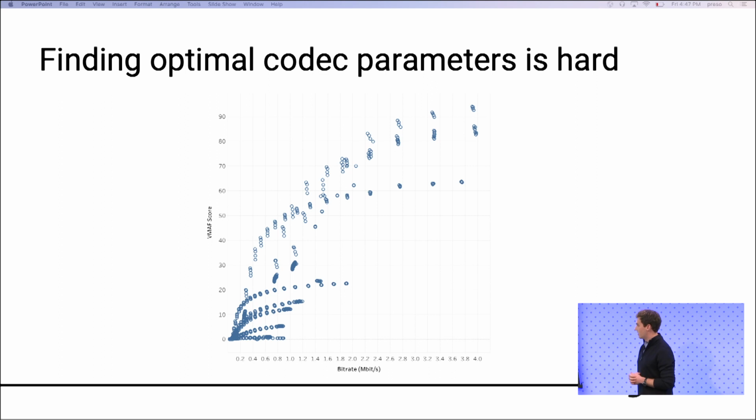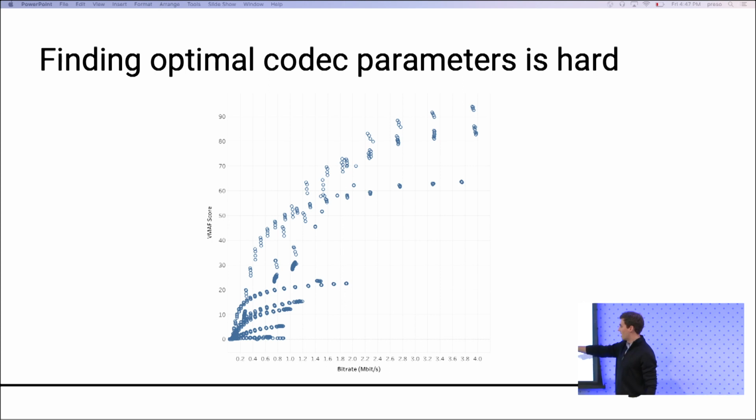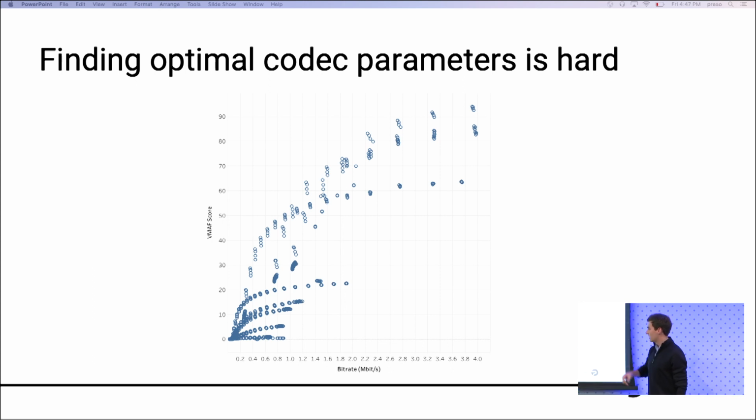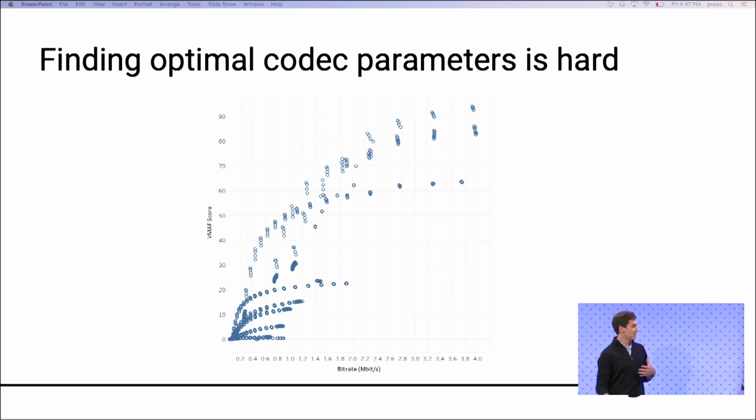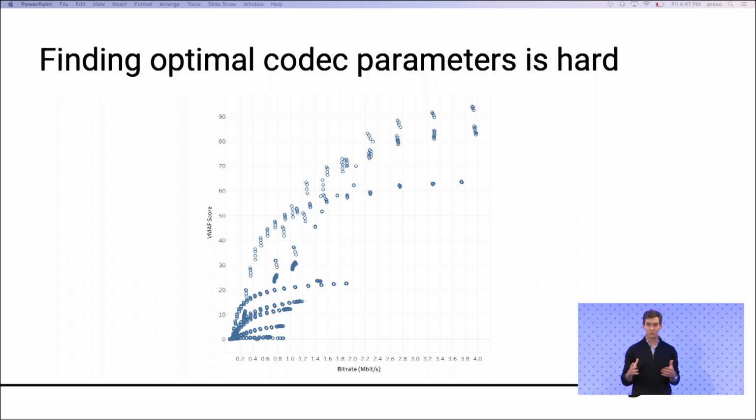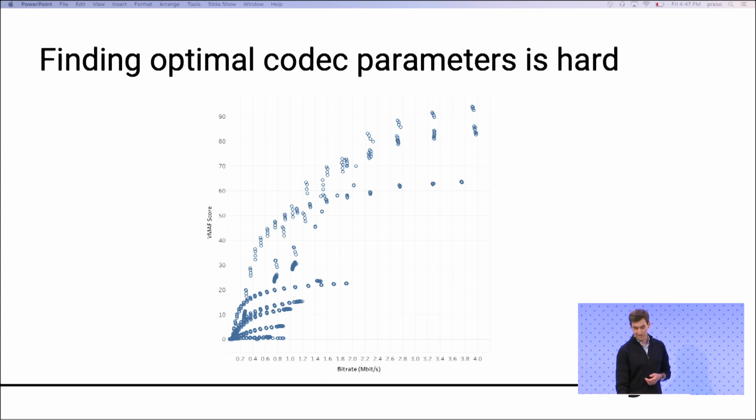So on this chart, you see just a scatter plot of multiple encoding profiles ran at different bit rates. And you can see that for every bit rate on this scale, you can end up with vastly different quality scores. And I'm going to cover how we are actually calculating the quality there. But the challenge is that depending on how you configure the parameters for the encoder, many of them having many knobs, you can end up with vastly different performance.